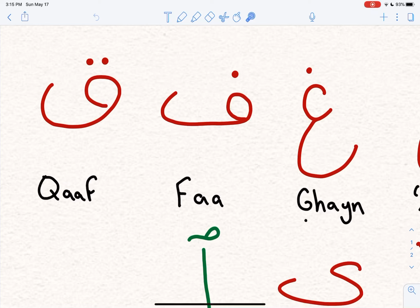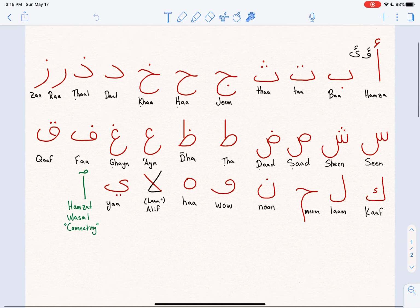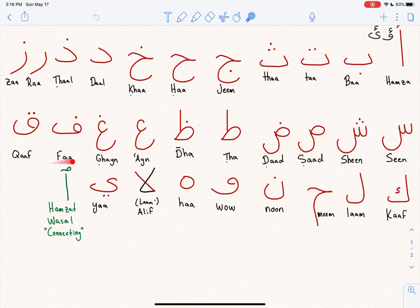Qa, qu, qi. Feel the back of your tongue on the roof of your mouth, all the way in the back, where it is literally soft, where the meat in your mouth is soft. That's where the qa, qu, qi comes from. If you move a little bit to the front and say ka, then it's an entirely different letter. Again, make sure you wrote these down and you're stopping here.